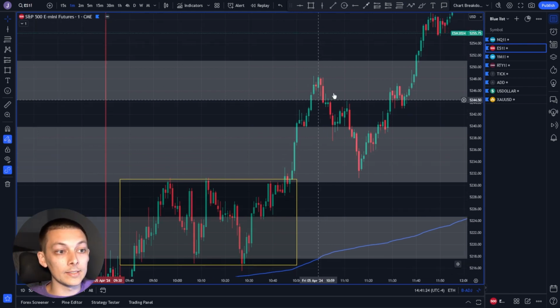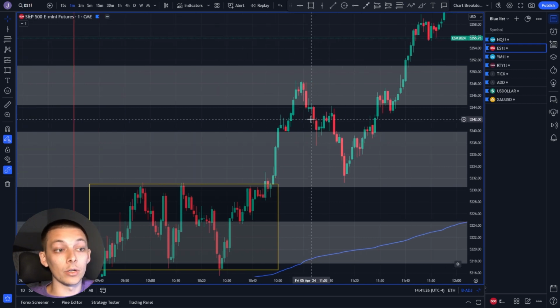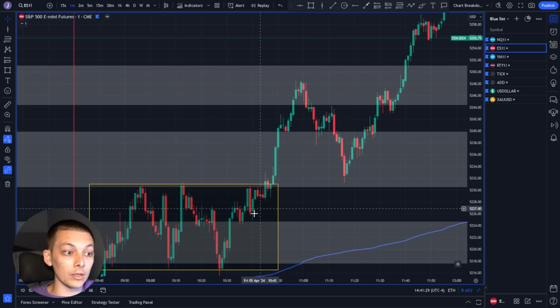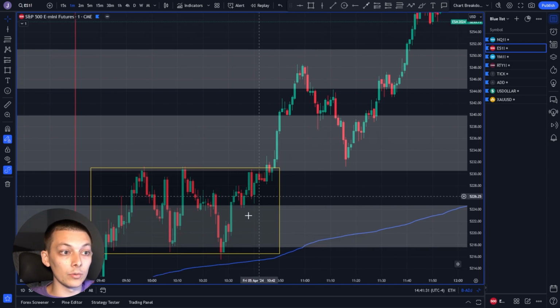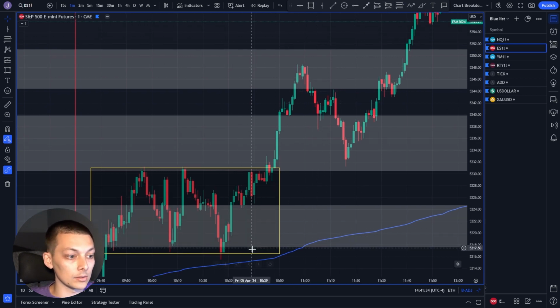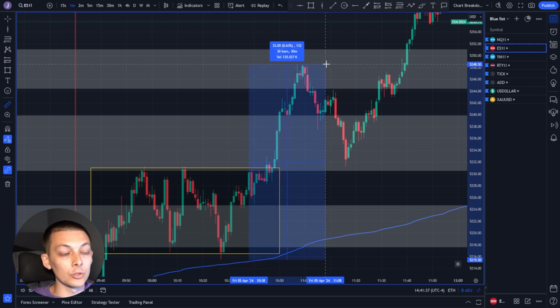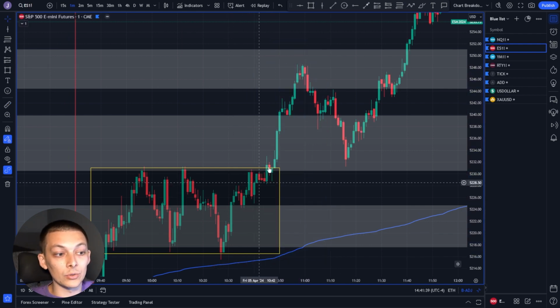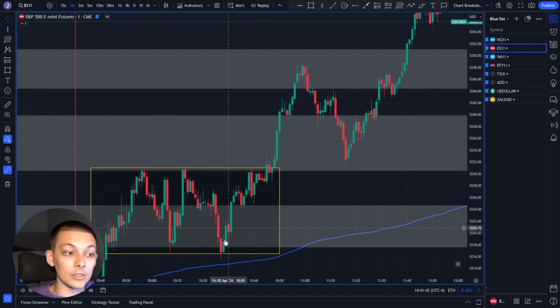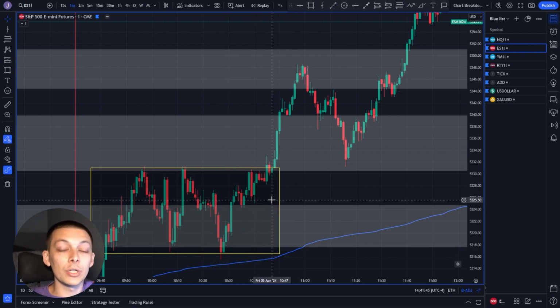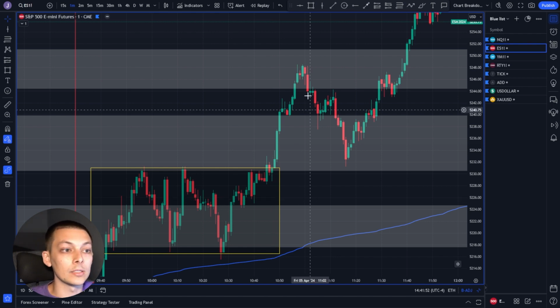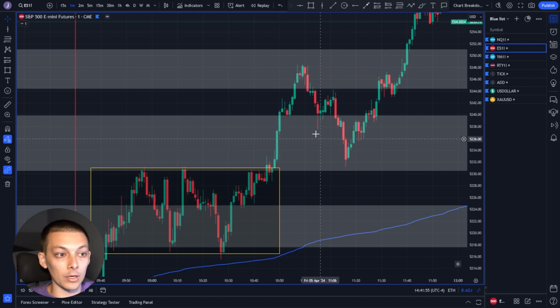So this is the next level above, and I decided that I wanted to short at this level as well. We had this big move, push price all the way up. So let's measure it, see. So we had 33-point move without a substantial downside move. So for me, this is showing some exhaustion, where if we're pushing into a good resistance level where price hasn't had a pullback for quite a while, you could see a good reaction come out of the level because price hasn't had any pullback. So the sellers will step in before the buyers step in again, or the sellers could just take control of the whole move.